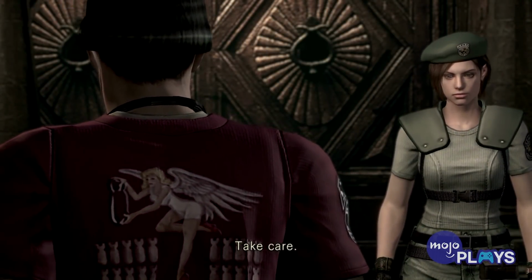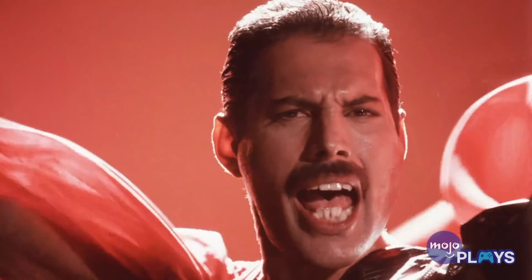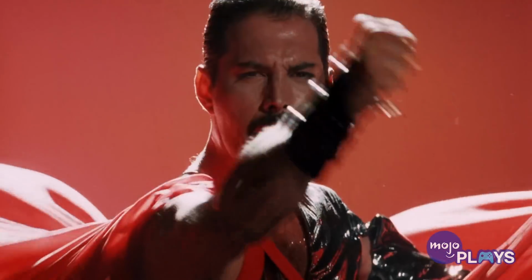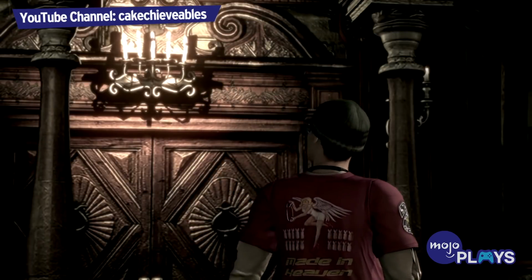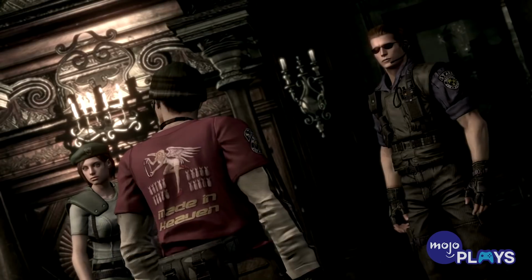The developers are clearly fans of Queen, as the Resident Evil series is chock full of references to the band. More interesting is how their album Made in Heaven seems to be tied to the Redfields. Chris's alternate outfits in both versions of Resident Evil, and Claire's primary red outfit in Resident Evil 2 have the Made in Heaven logos on their jackets.